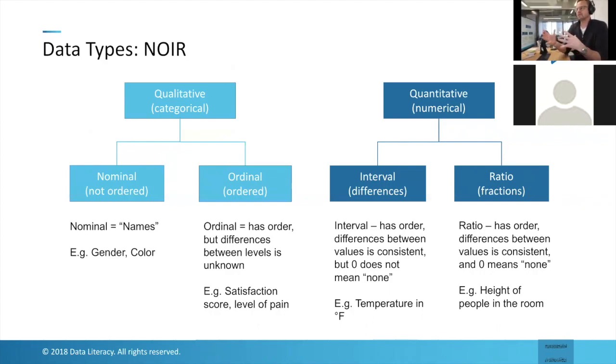But you also can have a different kind of qualitative variable that's ordinal, or ordered. So these are all the basic variable types, right? Ordinal has an order, but maybe I don't know the difference between one level and another. So if you rate your pain on a scale of 1 to 10 as an 8, if they were to go from 8 to 9, that might not be the same jump as if you were to go from 2 to 3 or 3 to 4, right?